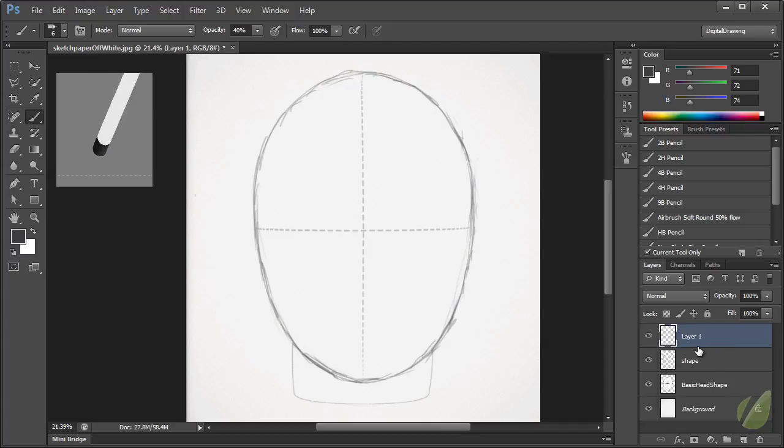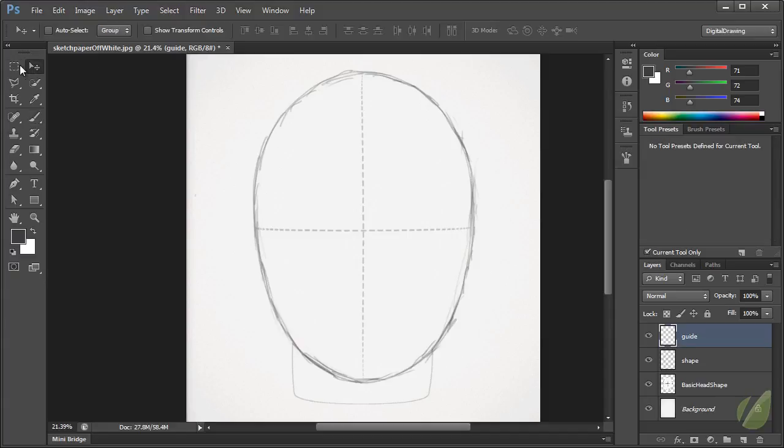And then I'm going to add a guide layer, because what we need to do next is bisect the width of this head into 5 equal sections. And the reason we need to do that is because a head is traditionally 5 eyes wide, and it is the shape of the eye that we are going to use as the measurement for all of our portrait mechanics.